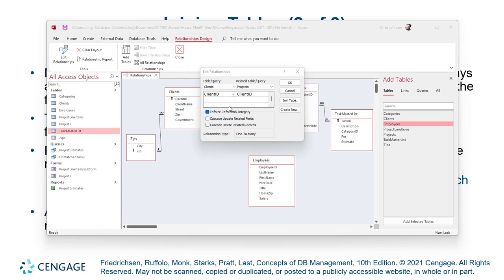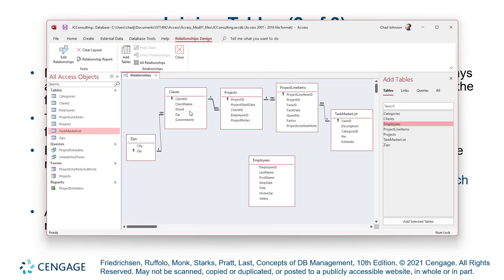But you'll notice that we have this check mark next to enforce referential integrity. And we talked a little bit about that before. What this does is it prevents the creation of what we call orphan records. An orphan record, if we look at this relationship between clients and projects, would be if we had a record inside of projects that doesn't have a client ID that exists in the clients table.